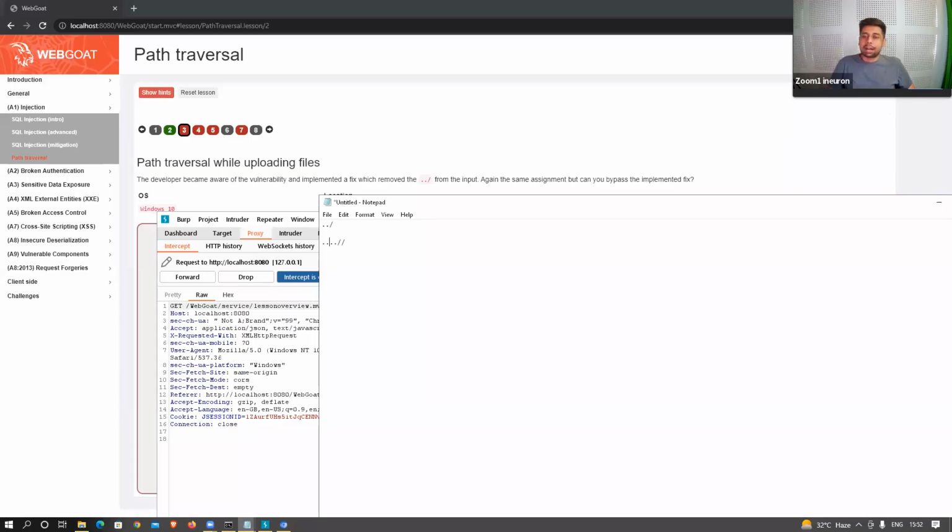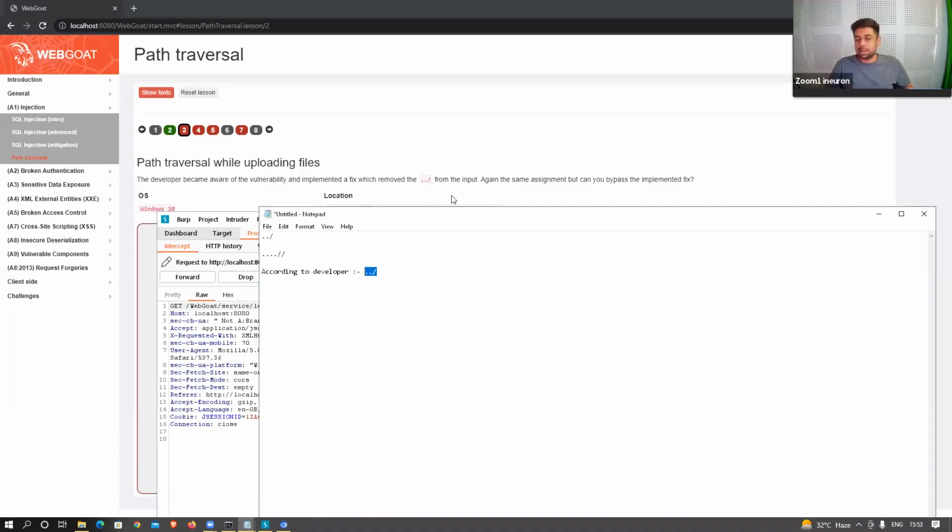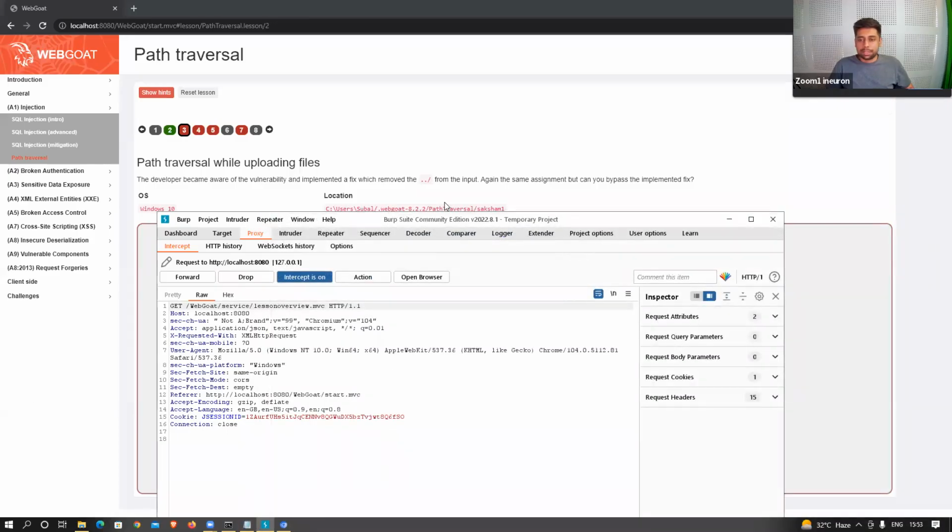According to the developer, I believe it will remove two dots and one /, right? So according to the developer, these two dots should be cancelled by this one, which means two dots are remaining. There is going to be two dots here, and this / is going to be removed as per the developer. So this / will remain, and again this is going to get penetrated this way, which means you'll have to repeat everything once again in order to bypass this filter. So these are the logics that you need to create. I hope this is clear to you all.